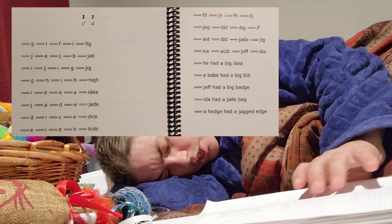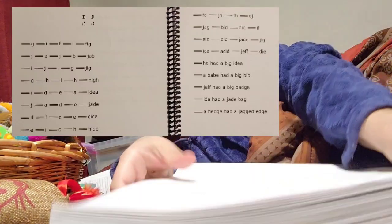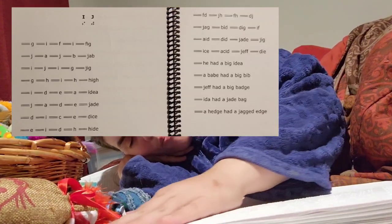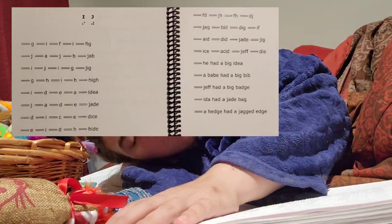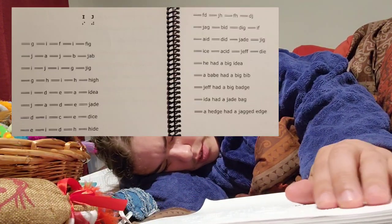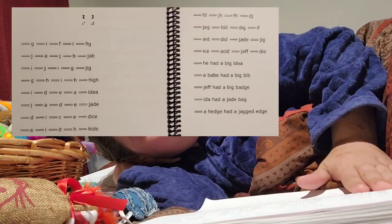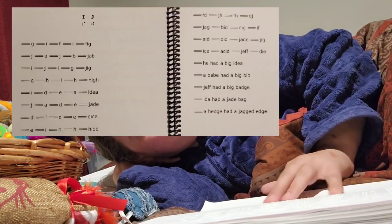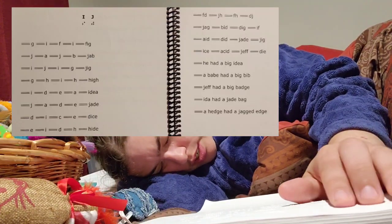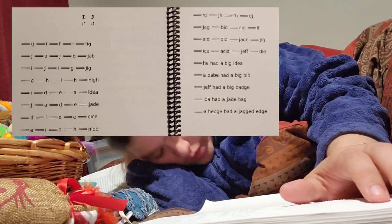Okay, the next page. And this is the last page. And it's almost the whole page long. It's really long. Okay, these are words again. These are all words. Words and like little sentences at the end. So this first one says. Oh. F.